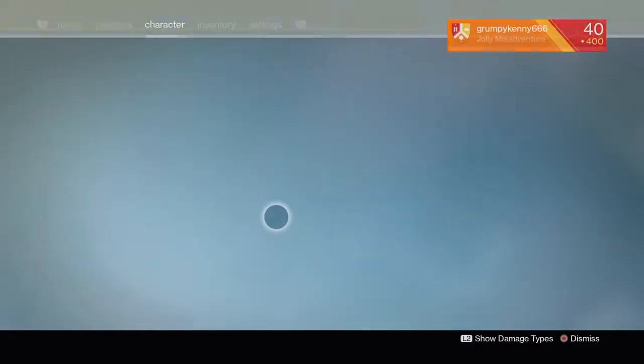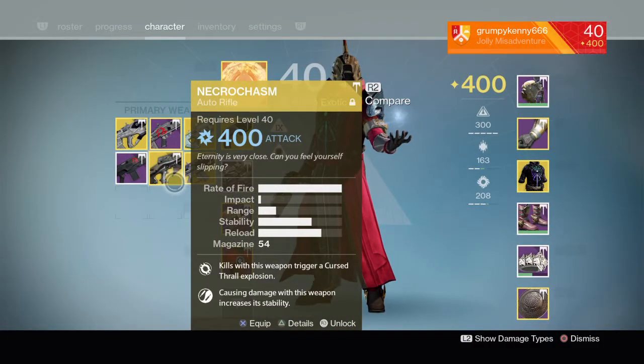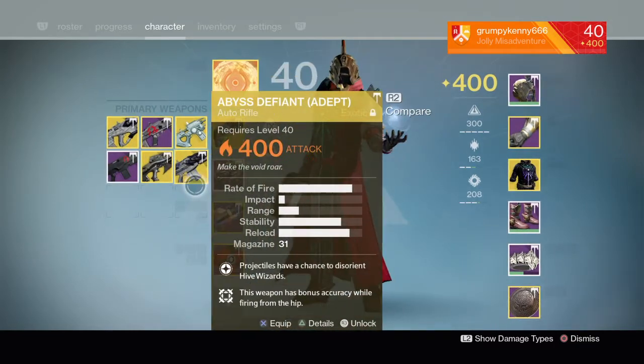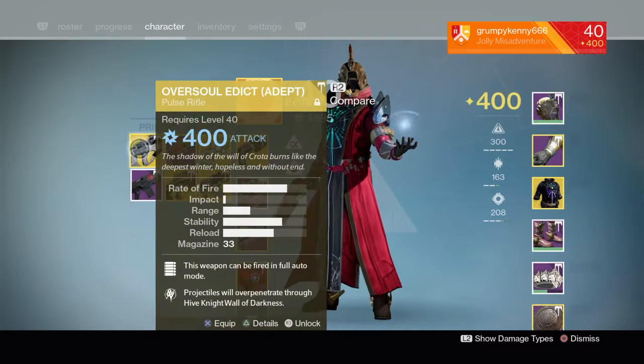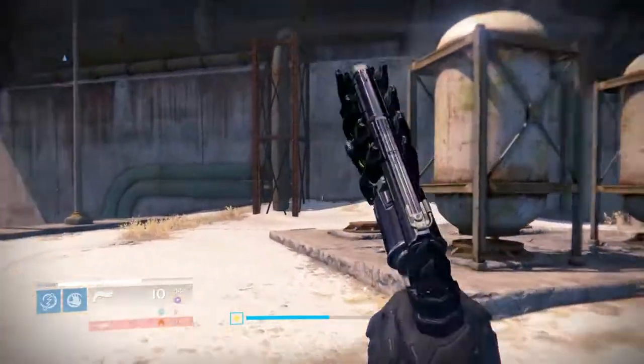And yes, we've got the other weapons as well, but we'll go over them in a minute. So I'll look at the Word of Crota, then we'll go to Abyss Defiant and Oversoul Adept, so we can have a look at the raid weapons as well.